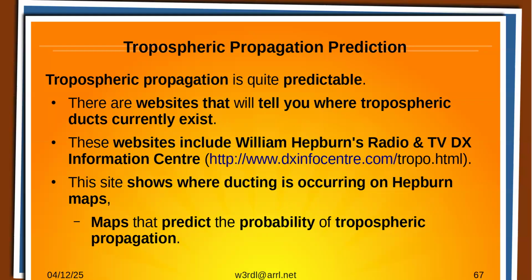You get that in the broadcast band. I was in Virginia back in college, working at a college station, and we were listening to a Houston, Texas station coming in, ducting for half an hour, crystal clear. Wow. We've got that at our work too. We've got a chart that they keep up in the control room, which shows where the current ducting is, because we've got listeners that call in: I can't hear your radio station, it's something else. Yeah, we can't do a thing about it either. It's the ducts right now.